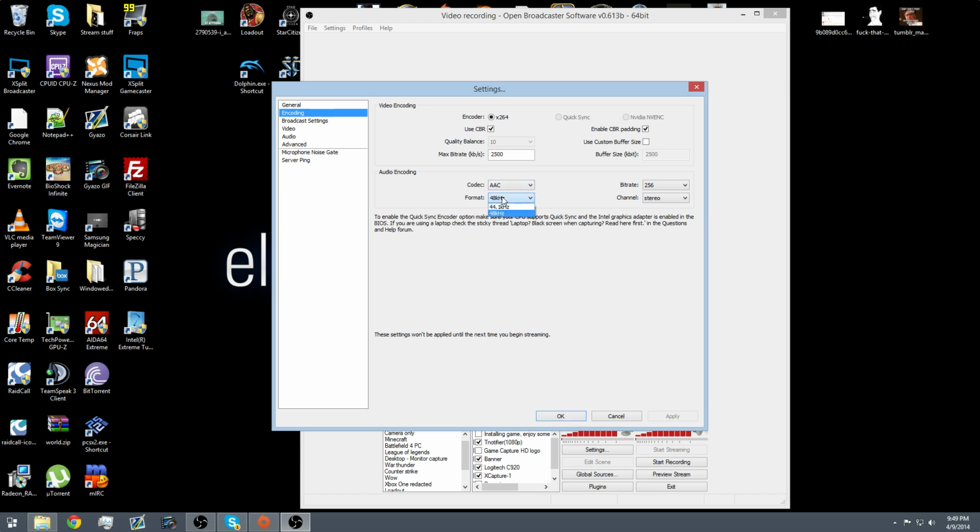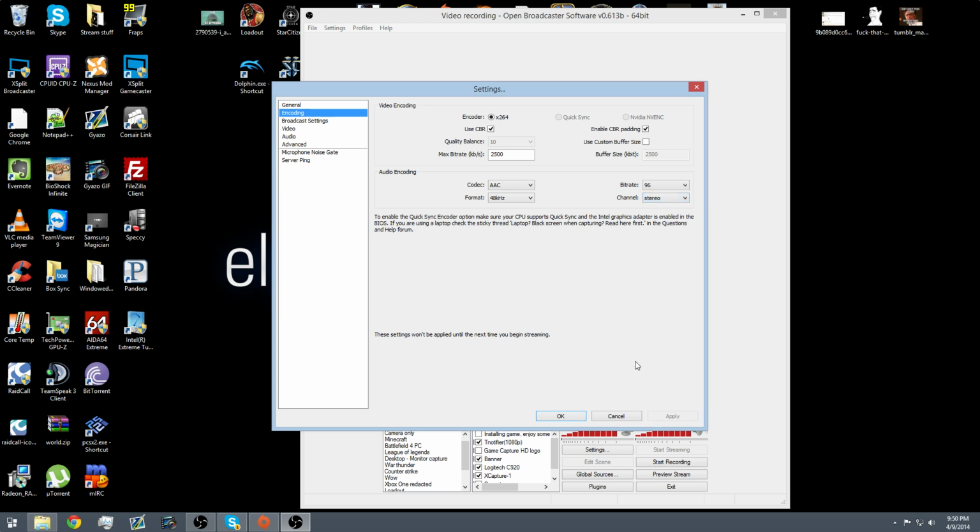Next, audio is AAC. Format should be 48 kilohertz for higher quality. Your bit rate, I would say go with 96. You got to remember you're streaming your video bit rate and your audio bit rate together. So what you would end up here with is 2,596. If you go with 112, of course, audio is marginally better. You're not really going to notice a difference, or at least I don't think you notice a difference really. I usually have mine set to 96, and nobody's complained yet. Channel should be stereo. You can go with mono, of course, but I think it sounds better if it's on stereo.